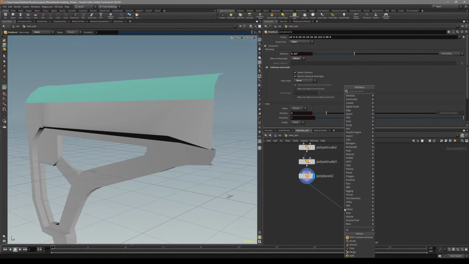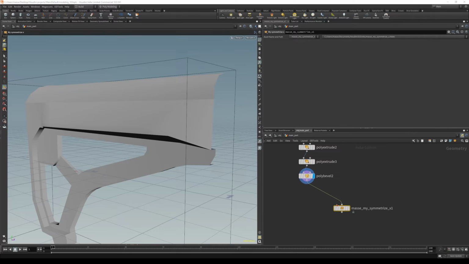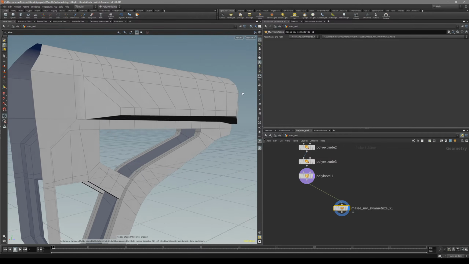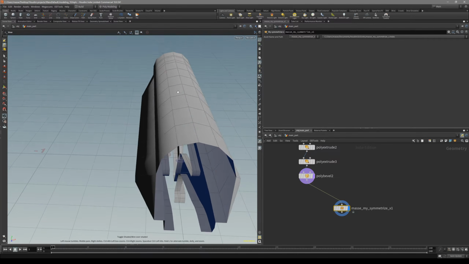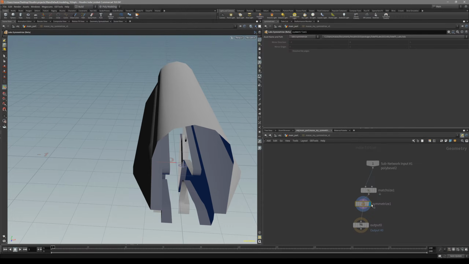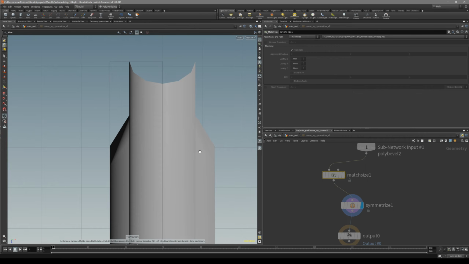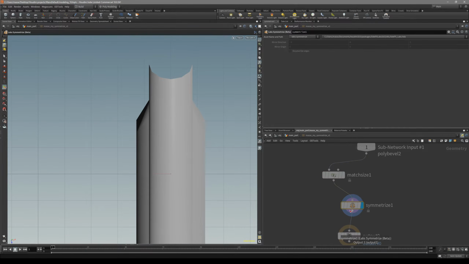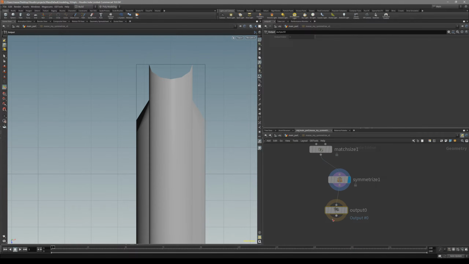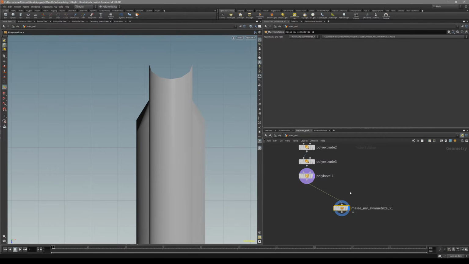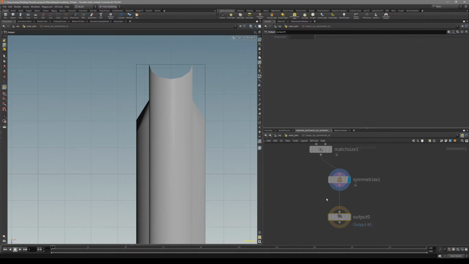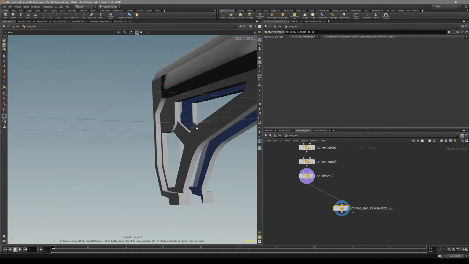So I'm going to put down my symmetry HDA. This is a very simple symmetry HDA that all it's going to do is take it. If you go inside, this match size from the previous video is basically going to put it in one axis and then symmetrize it on the x-axis, and the output flag makes sure it always renders out the result of our HDA when we go outside this network like that.